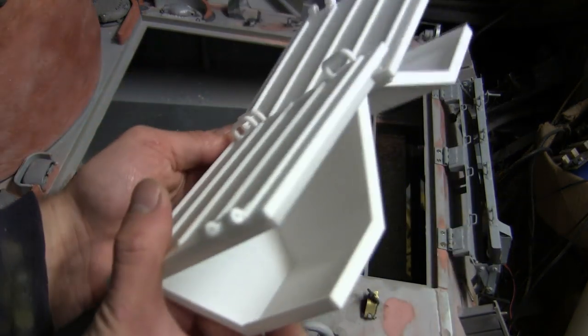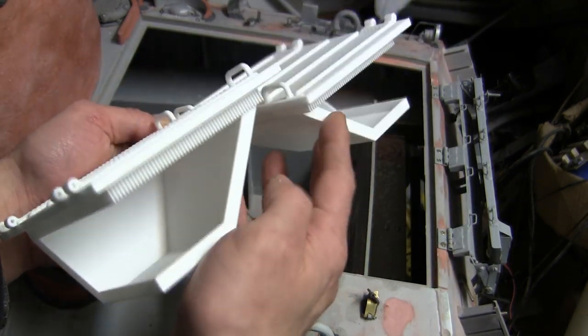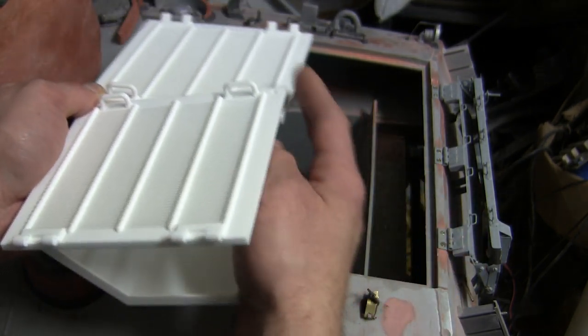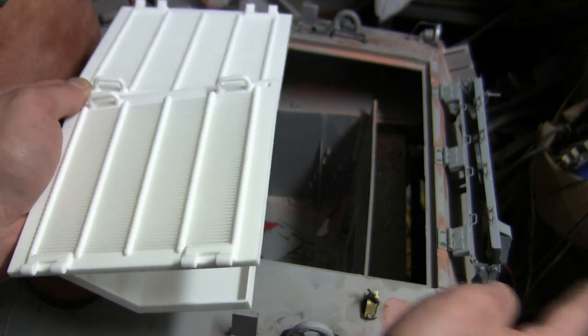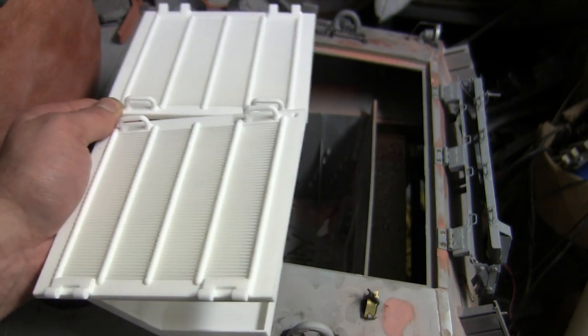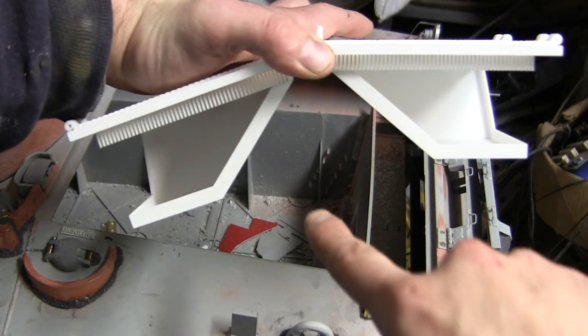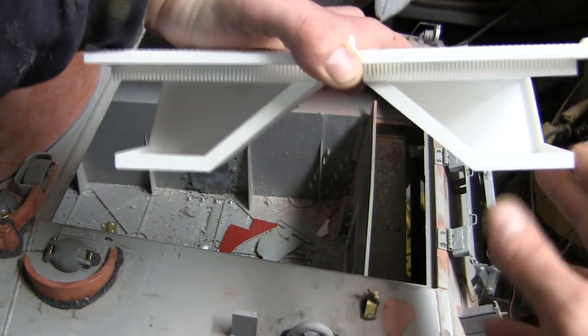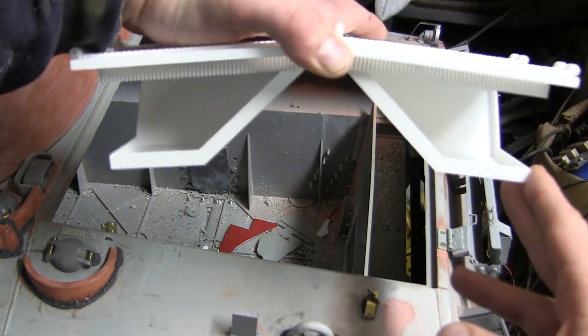when closed, would be in this format here, and as you can see, the air duct would make the flow of air a lot smoother into the radiators and out to the rear of the vehicle. Also, because of the way the engine is mounted in the center of the vehicle, the air ducts have to form this V-shape in order to clear that of the engine.